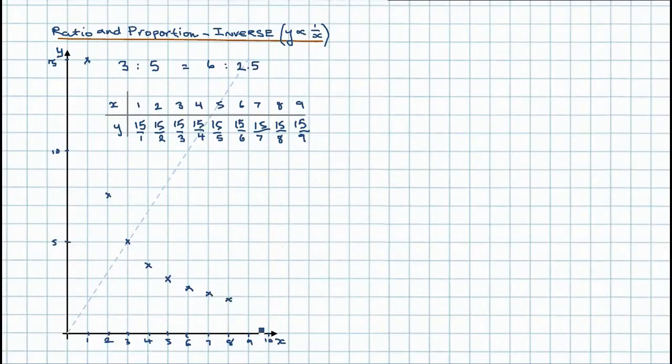And then finally our 15 divided by 9. What was that? Originally that was 5/3, wasn't it? So if I think about it like that, that's going to be 1 2/3. Okay, 1 2/3. So that's about there. Okay, so you should now be able to see what we've got.